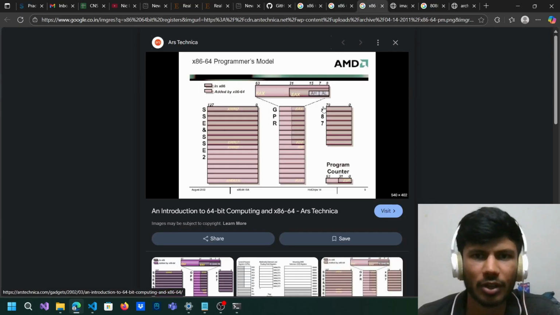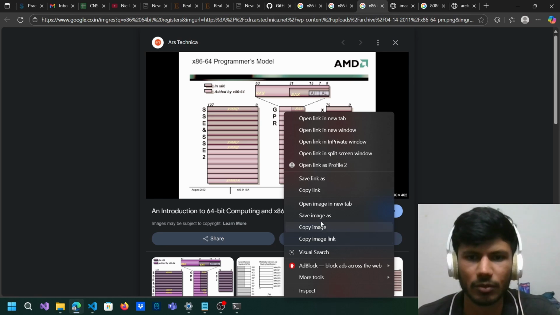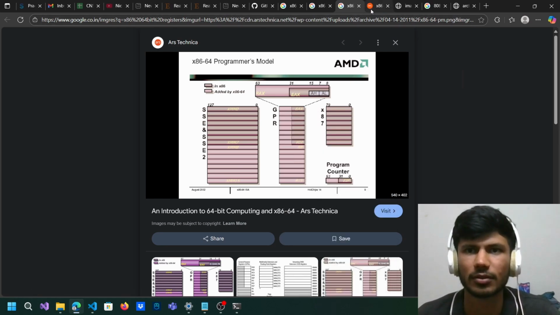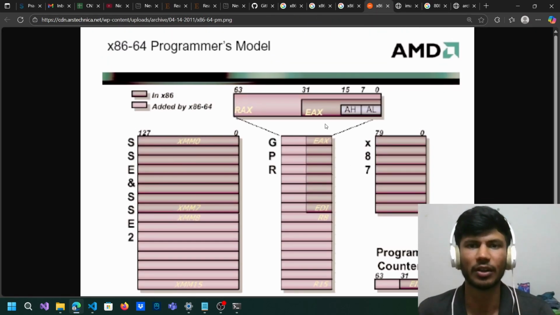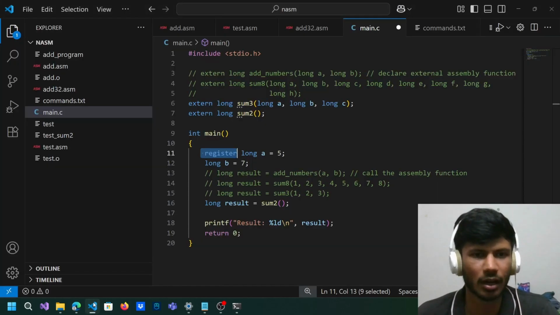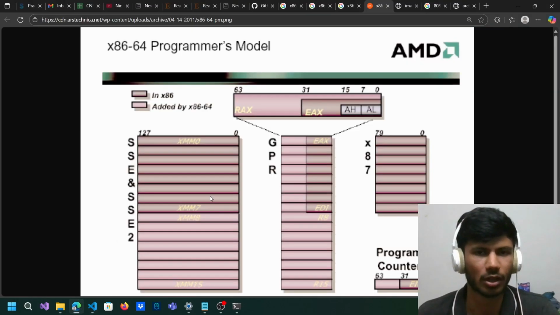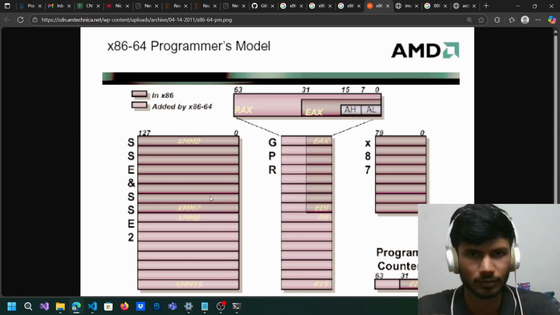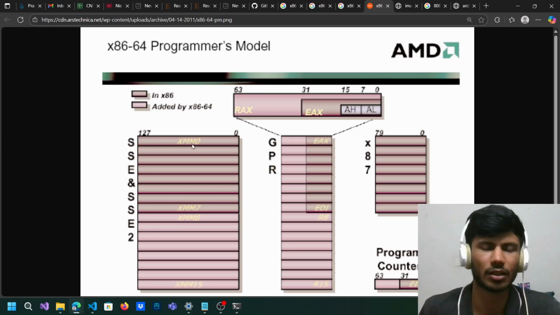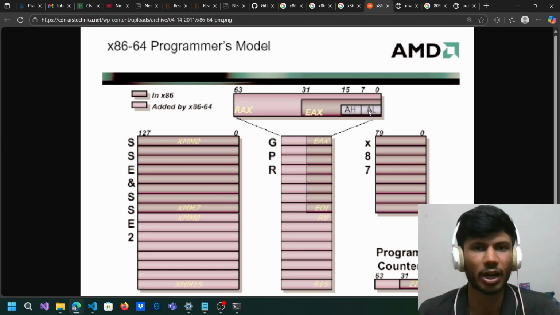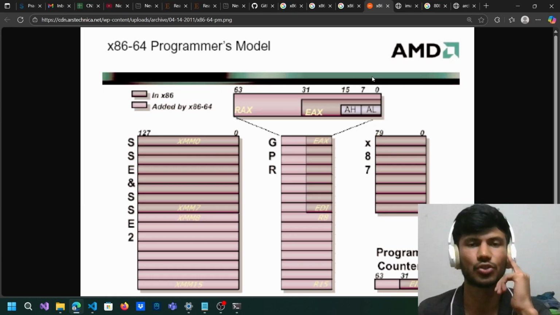So if it is 64-bit, you will have the RAX register, right? The register keyword is a request to your system to get this register. So you might get it or might not. It's not 100% sure.